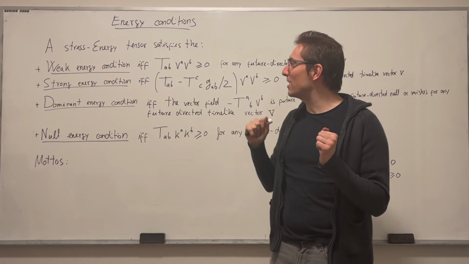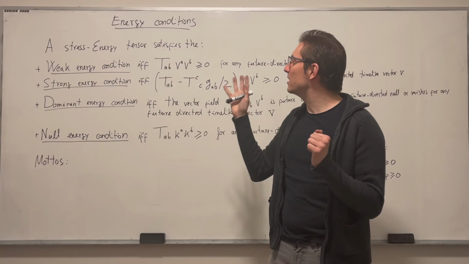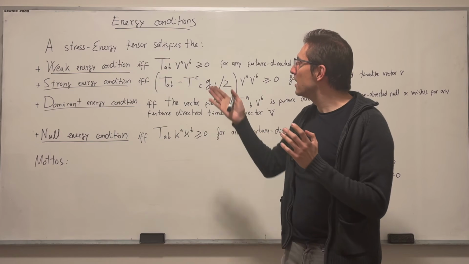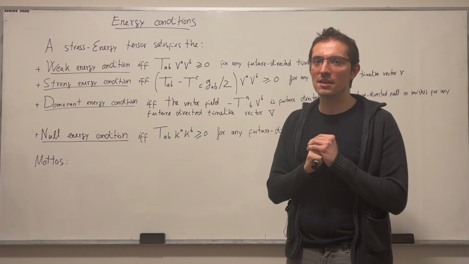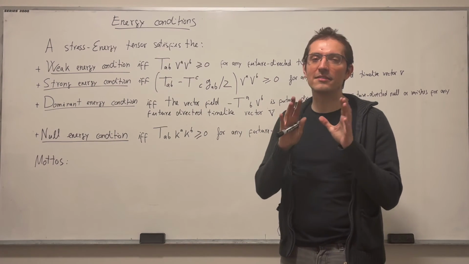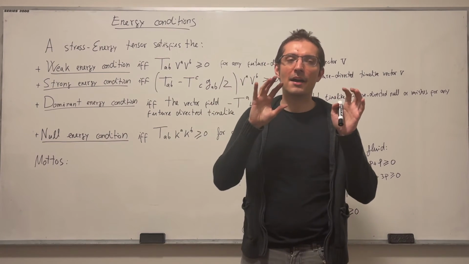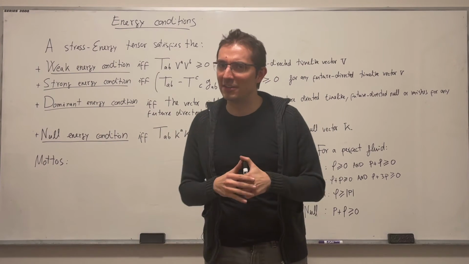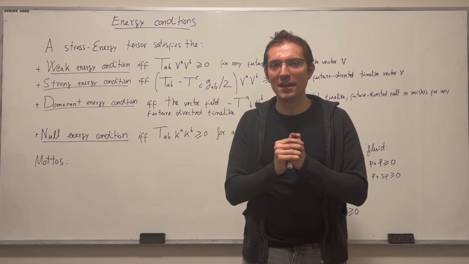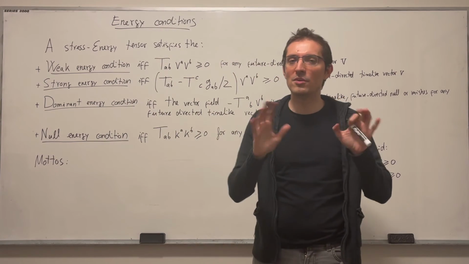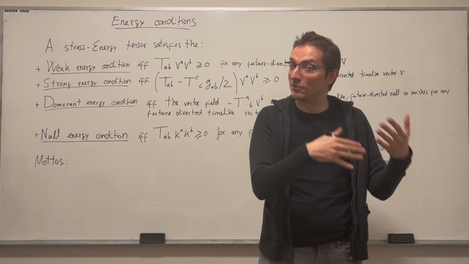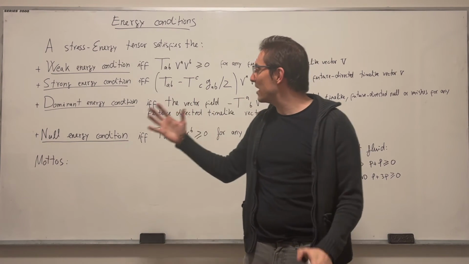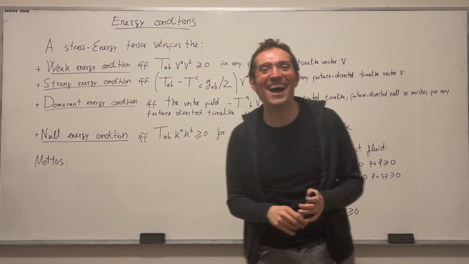the conditions that we have here are conditions that are imposed on the matter fields, on the T mu nu, on matter. And we're going to talk about 4 energy conditions. 4 energy conditions that are different conditions, and all of them can be used to avoid monsters in one way or another. Some of them are stronger than others. We will go through them first. We will explain what they are. We will see which ones imply which others. We will see what they mean for perfect fluids, which I already have here, but I won't talk yet about it. And we will summarize the interpretation of them with mottos.